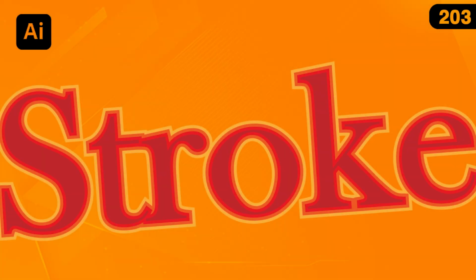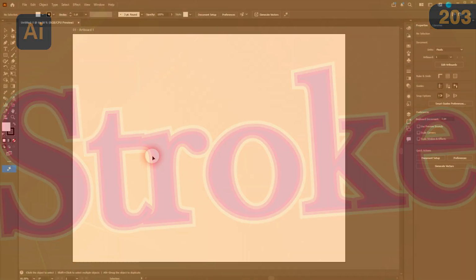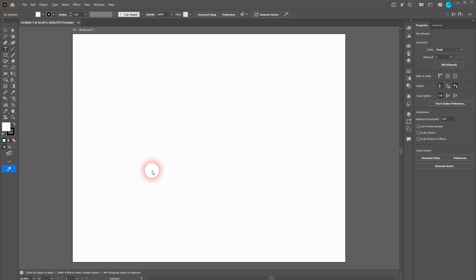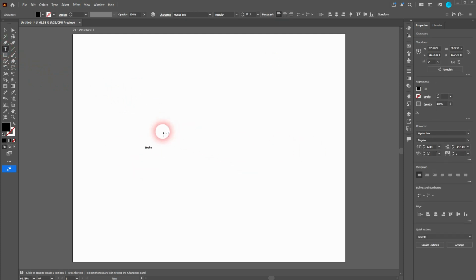And we're back to learning Illustrator in year day 203. Let me show you how you can use this path offset to create a multi-stroke text effect. And this is actually more stable than the multi-stroke effect that I've shown you in an earlier video in this Illustrator playlist. I believe in the last video I haven't used Myriad Pro.